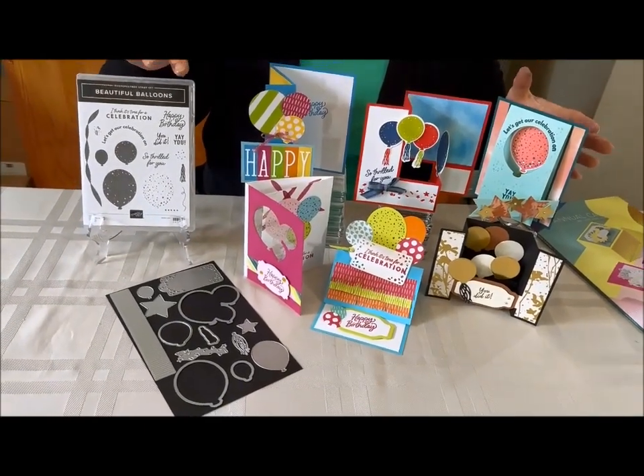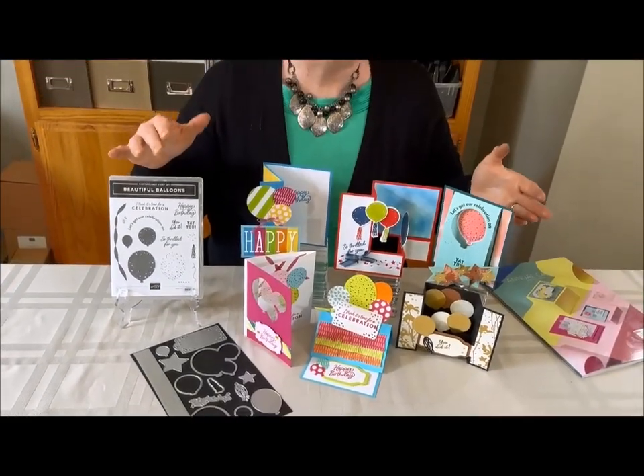This class is just going to be an online class — you get to make it at home. You'll get all the pieces you need to make six cards, two of each, so that's 12 cards. You're going to get a complete written tutorial, and you're also going to get a video with all the tips and tricks using this die set and stamp set on how to make incredible projects. If you want to do the class at your own leisure, you can also purchase just the tutorial — you can order that anytime, and it will be available for a long time to come.